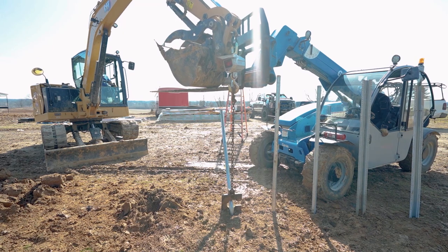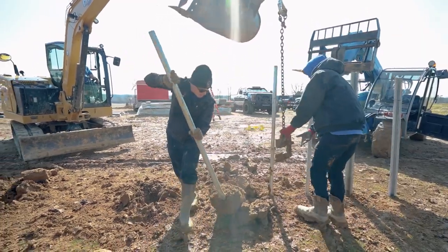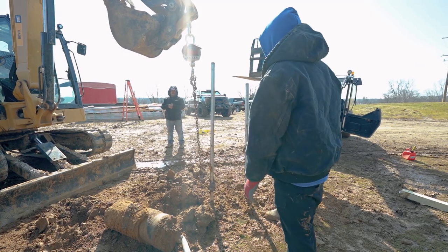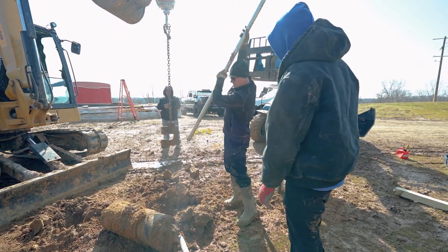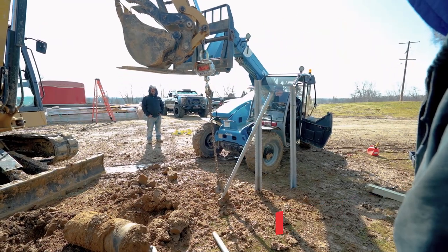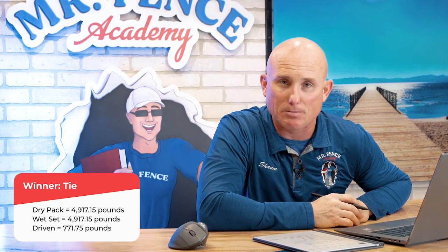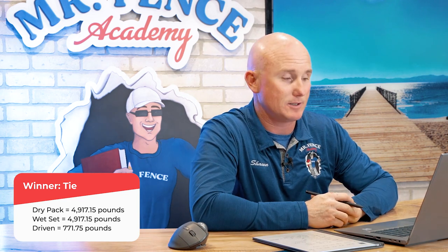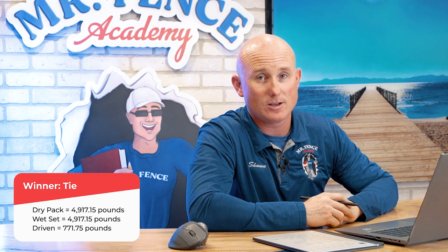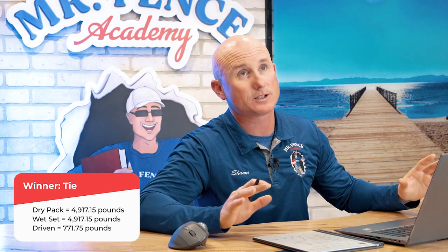Where are you at on the scale? 223. So that's a dry pack footer right there. 35. Sorry, that was a driven post. No concrete, driven, 35. 223. That's nuts. So dry pack, wet set, 2-inch round galvanized post. They both pull at 223 kilograms, exactly the same. I was kind of shocked by that. The driven post, that blew me away even more, 35. 35 kilograms that came out of the ground. So, big difference there, right?